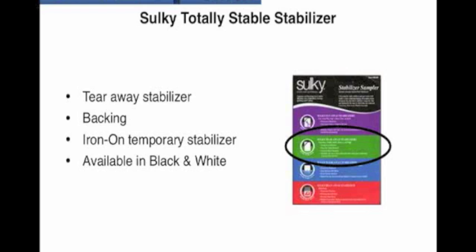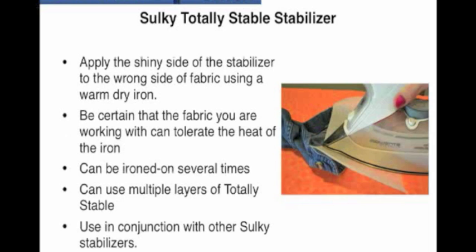Now, this is a tearaway stabilizer, and generally you would want to use this as a backing. It's iron-on and it's temporary. It's available in both black and white. So what you do is you apply the shiny side of the stabilizer to the wrong side of the fabric that you're using with a warm, dry iron.